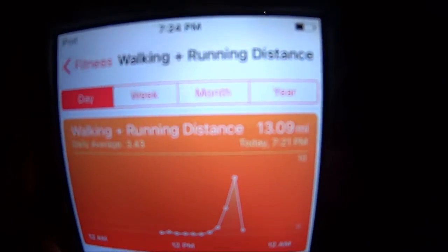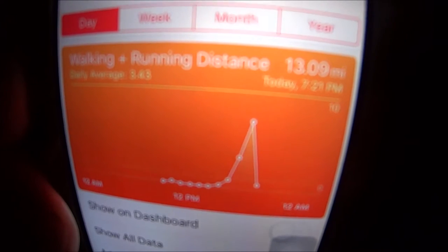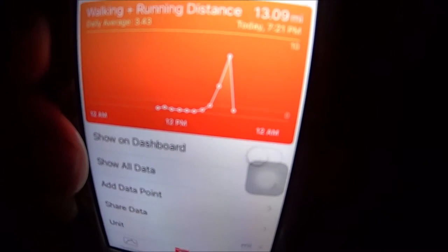We're back. Let's see what we did for distance. Looks like 13.9 miles. That's a little more than I thought — I was thinking more like 10 or 11 miles per the trail map. But I went off trail and did a lot of work on some hills, so it could very well be true. This is a pretty accurate device. Just the base map alone has got me at 10 to 11, but I did go off trail a little bit.